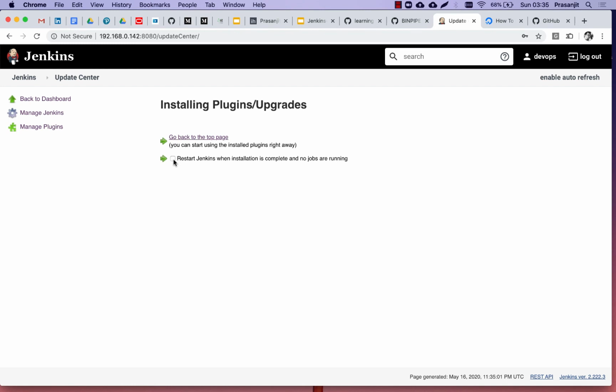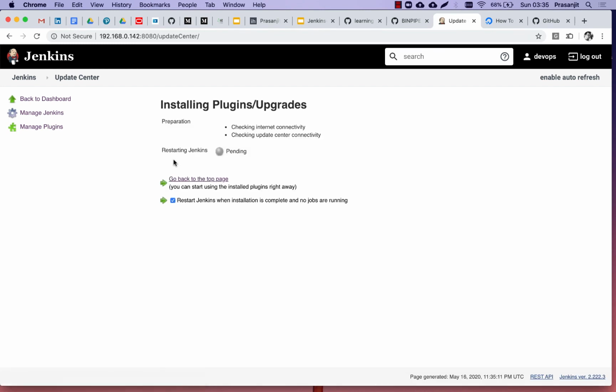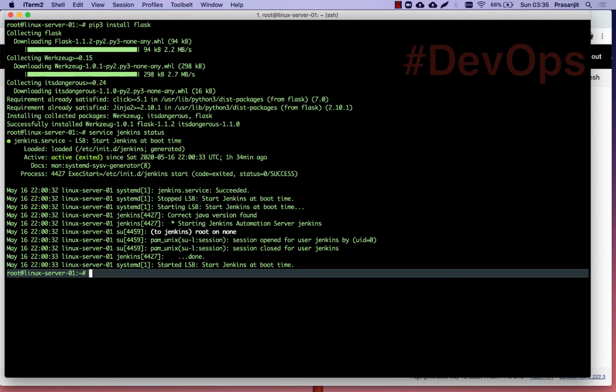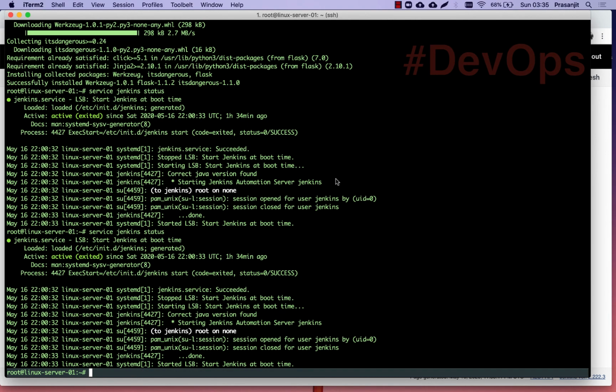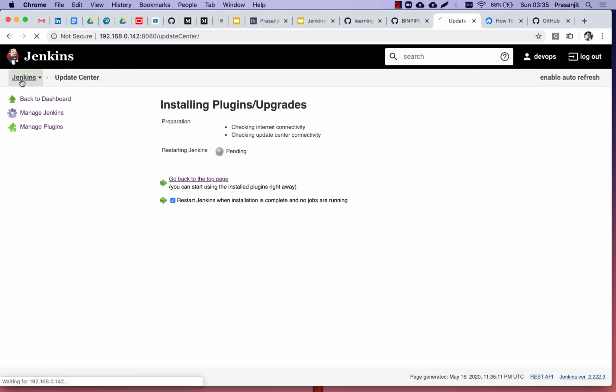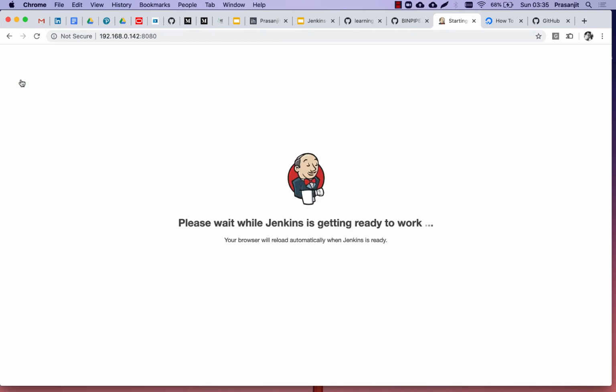Alright, still pending. So until this happens, we'll have to wait, or we can manually do a hard restart of Jenkins. Well, it's still loading. That means it had initiated a restart and it's trying to load Jenkins once again. So normally it takes a couple of minutes. We have to be patient.